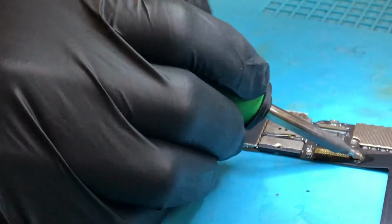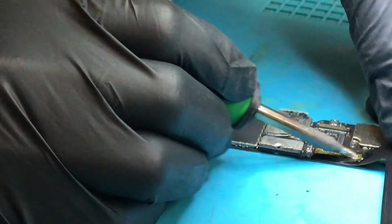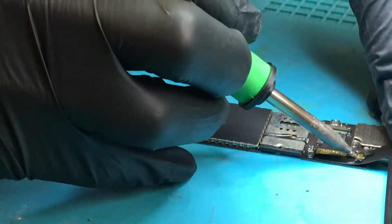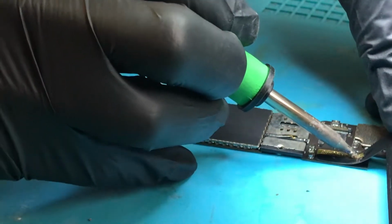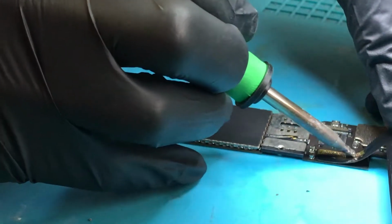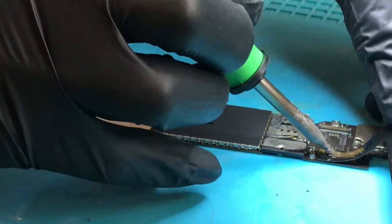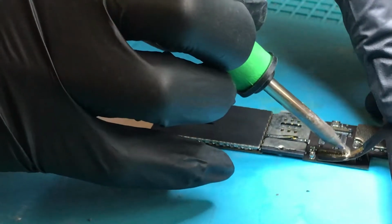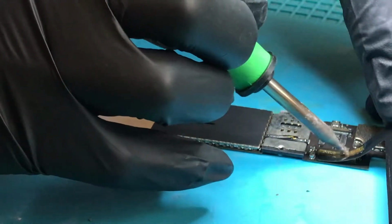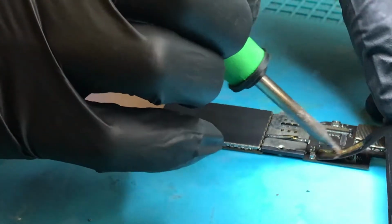You can do it like this, where you're just going to hold your soldering iron at the end and pull slowly while you work the solder in. This way is fine. It seems to be working very easily on this Air 2, so I'm just going to carry on. And the other way is to obviously do this with the leaded solder, and then just go with the heat gun to actually remove it.